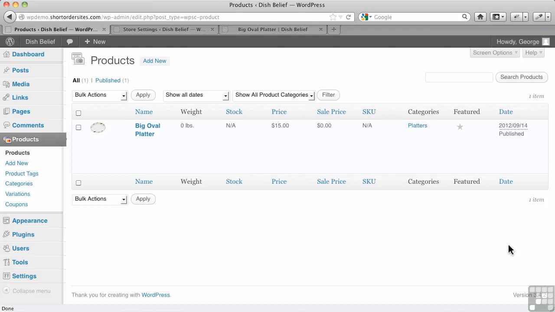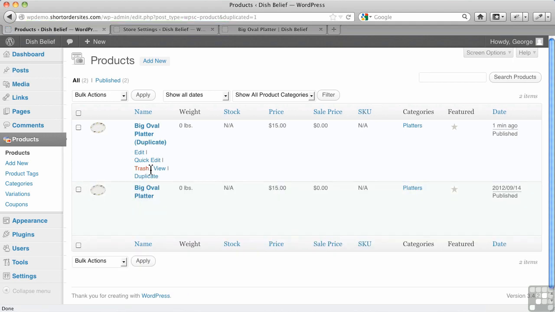Okay, there are a few more elements of product entry in WP e-commerce that I'd like to cover here. One of them is duplication. So let's say you've created a product and it's got a lot of details in it, shipping, variations, tax settings, all these sorts of things which are the same as another product. Well, instead of having to enter them all, you just go over here, for example, and you hit duplicate. And instantly we have exactly the same item over here.